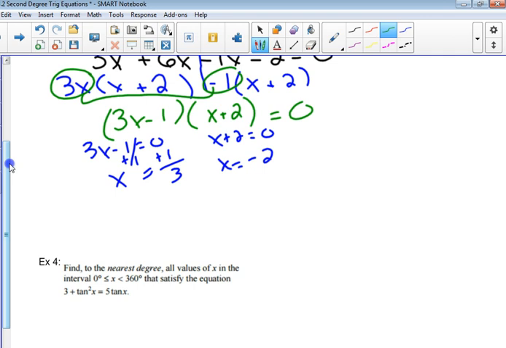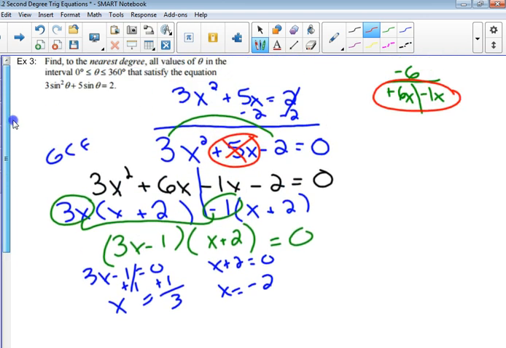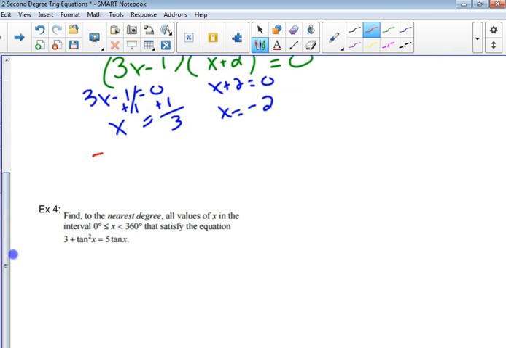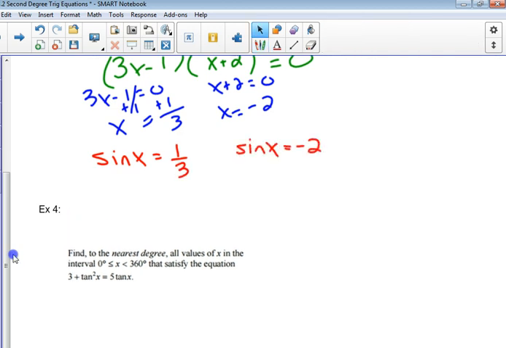How is the factoring? Do you guys remember grouping method at least? Yeah. Okay. So again, it's just another place that makes it tricky. Let's see, what were we originally dealing with? Sine. So this is sine x equals 1/3, and sine x equals a negative 2. What do you guys think is going to happen with that negative 2? Yeah, it's going to be rejected. Nice, Jameson. Yeah, if you want to try it, you get an error there. This one's not going to work. But this one, let's see what's going to happen.